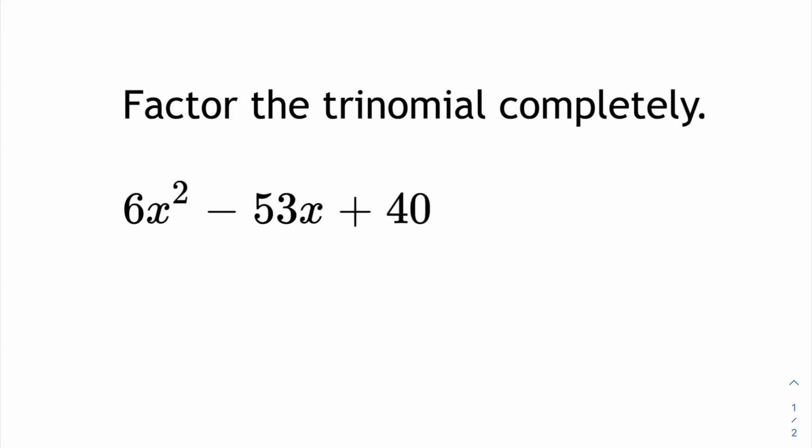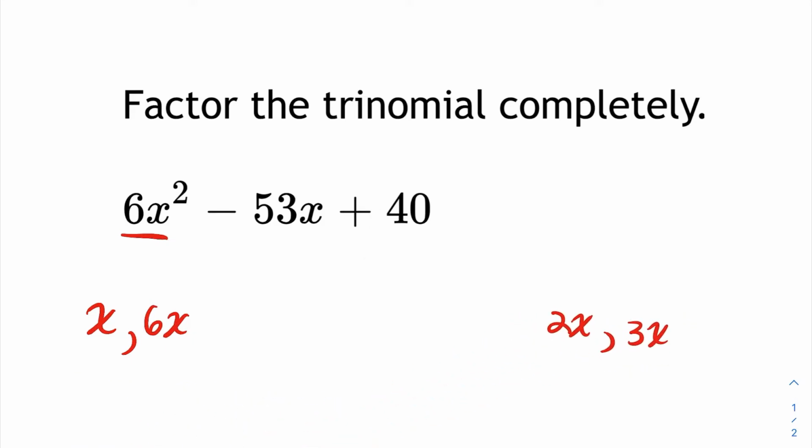Okay, so let's factor this trinomial by trial and error. The first thing I want to do is find factors of the first term, 6x squared. For factors of 6x squared, I can look at x and 6x, or 2x and 3x. So those are the factors of 6x squared.